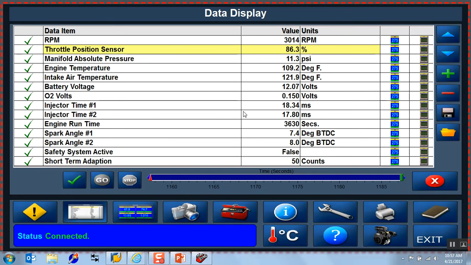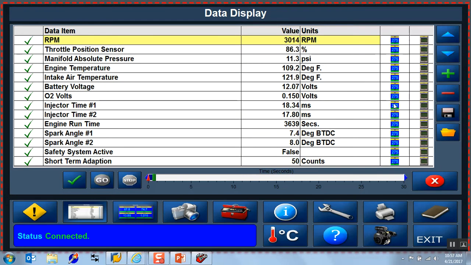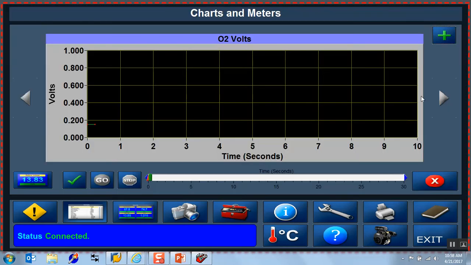As that display is being recorded, if you decide you want to change something about that display, like show us whether there's any fault code stored, or if you want to show a graph of, say, this oxygen sensor value here, which looks very flat and unusually low considering the circumstances, we could go to this graph icon and it'll record whatever is on your screen at that time.